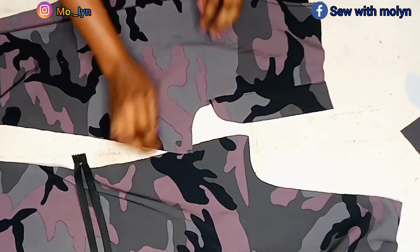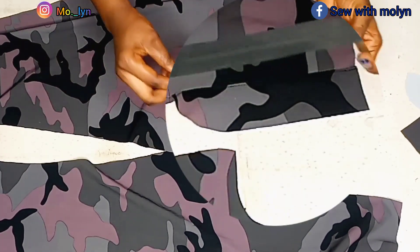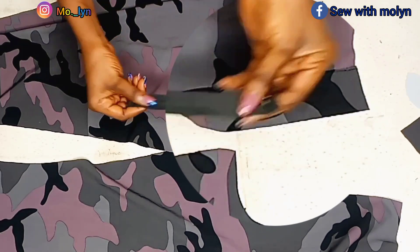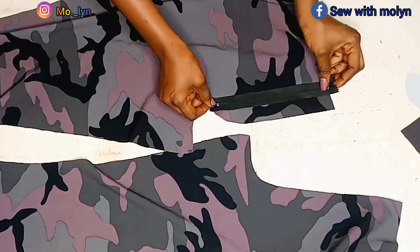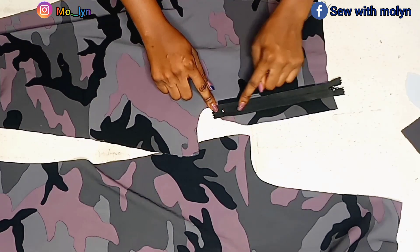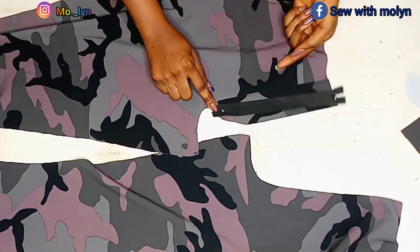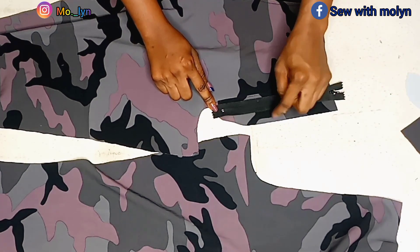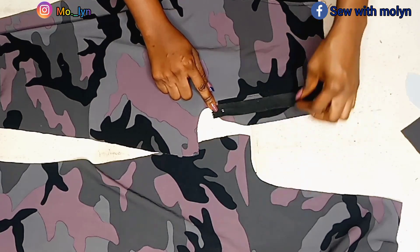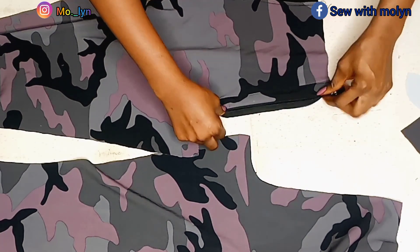For the zipper, I'll be placing it wrong side upwards. I'll zoom in for you guys to understand — the wrong side is supposed to be facing you and then the right side is supposed to be on the flap. Go ahead and stitch it like this on top of the flap on the outer part — the one that is outside on the flap itself. After I was done stitching it, I'll go ahead and turn it this way to face down.